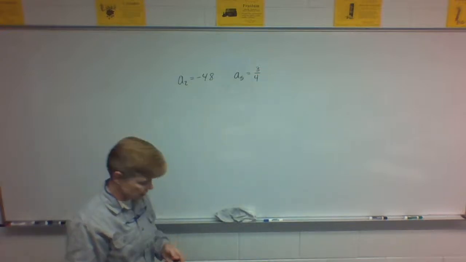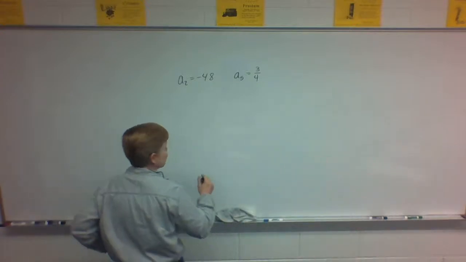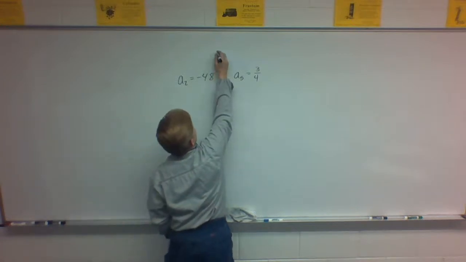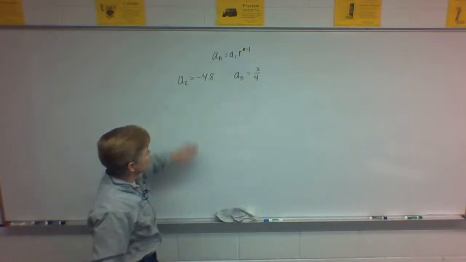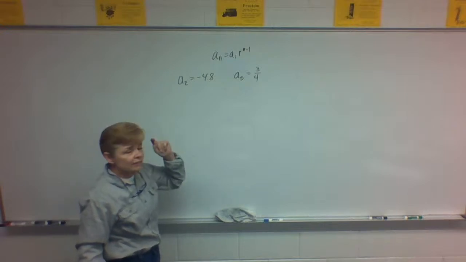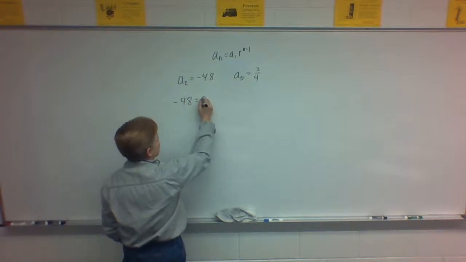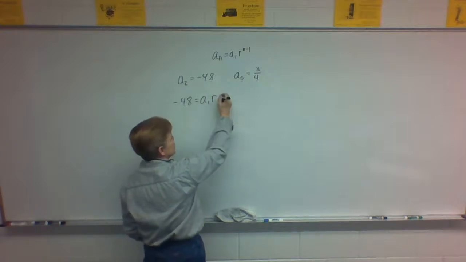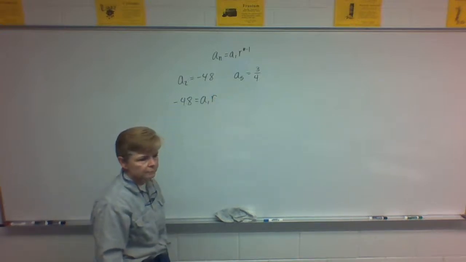Okay? And it says clearly on the test and in these instructions, write a rule for the nth term of the geometric sequence, which means we start the same way, but we use the nth term of a geometric, which would be what is the general form for nth term of a geometric? Right? And in this right here, they've given you an n, if you know where to find it, and they've given you an an. So this one right here is negative 48 equals a1, which I don't know, r, which I don't know, but I do know what n is. It's 2, and 2 minus 1 is 1. Or you don't have to write that at all if you don't want. Now that's if you recognize it's just 1.